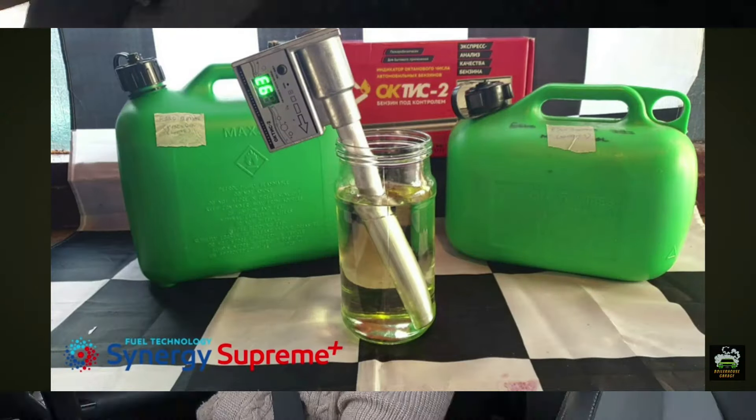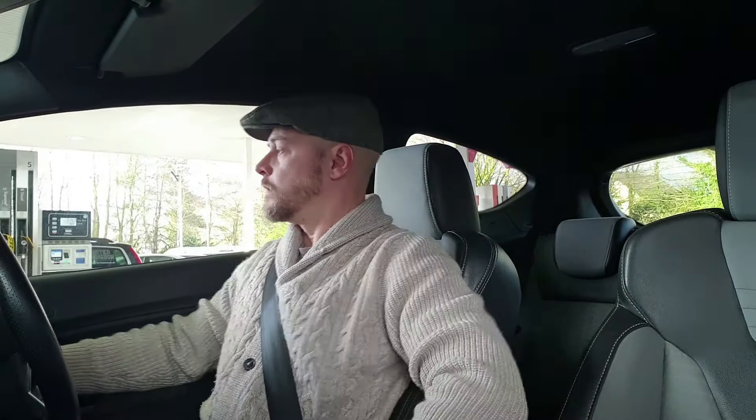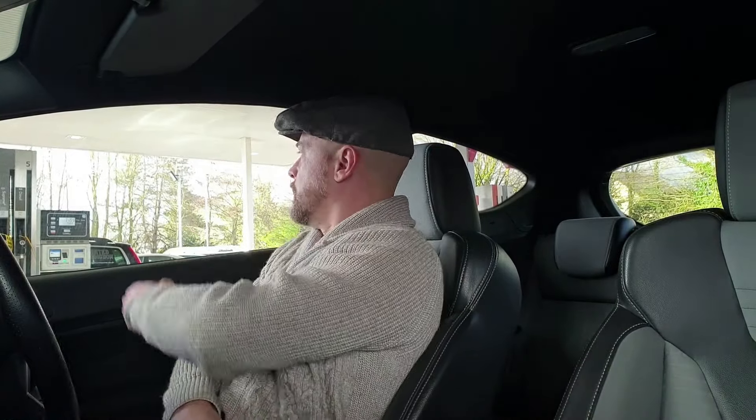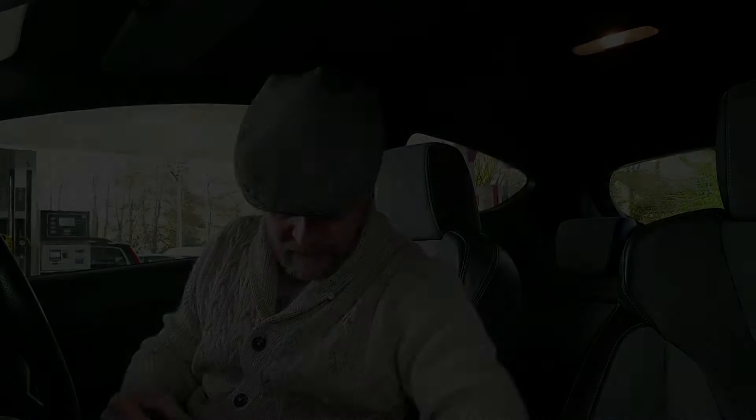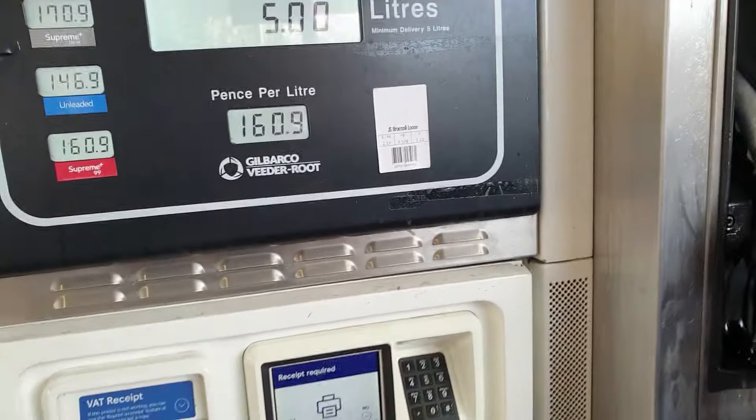So straight away I basically need to find out if the petrol in this area is still going to be reading 93 RON — to find out if it's more of a distribution problem, or whether Esso have caught wind of an issue and sorted it out without saying anything publicly. So, I'm here at my local Esso. They're out of diesel but they seem to have Supreme.